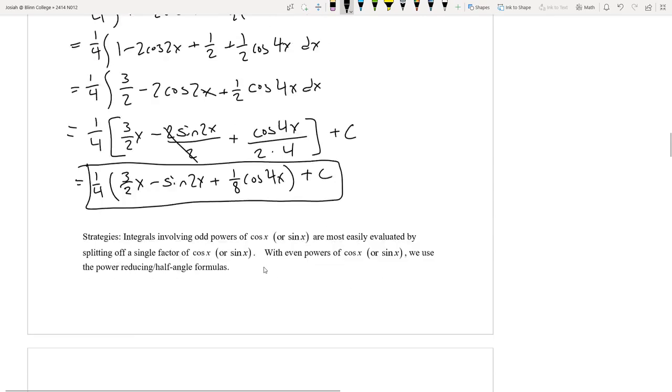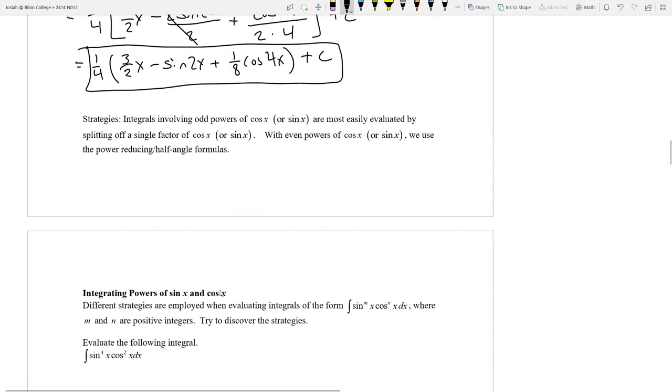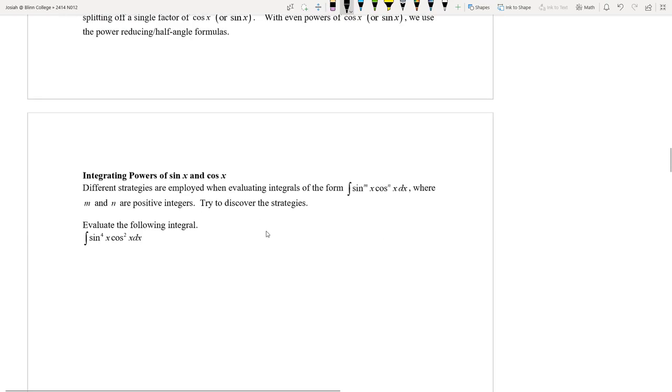So now what we'll do is sine and cosine mixed together. We're going to use different strategies when we have both sines and cosines mixed together. And again, we'll mix these strategies in. We'll figure out how to deal exactly with these. And the idea is we're going to deal with them similarly to the way that we dealt with even powers of just sine or just cosine. So we'll use the power reducing formula on both of these.